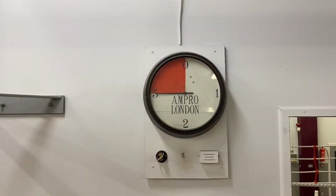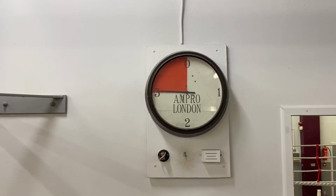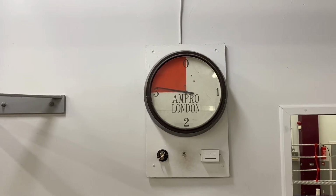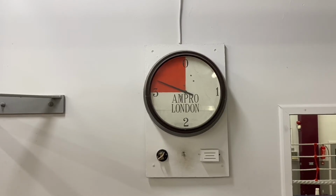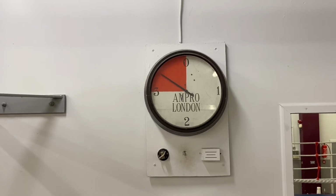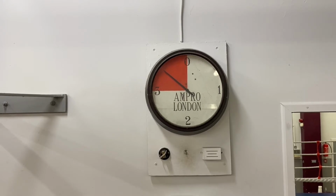Get some oxygen, rehydrate. Get some water if you need to. Good deep breaths of oxygen. Fill up them lungs with oxygen, rehydrate.